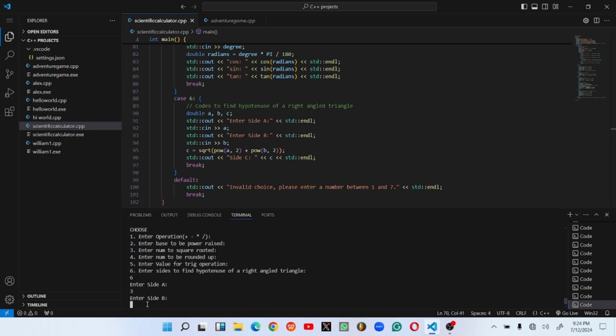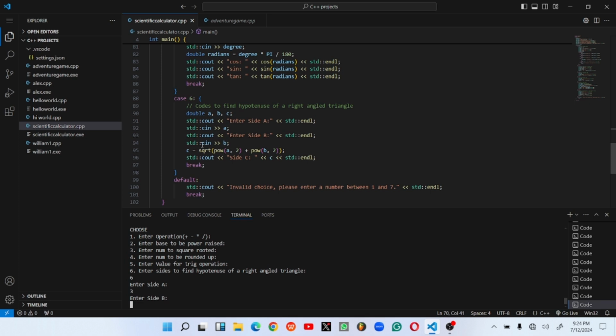Enter. Let's say my 3 is my opposite. It is also displaying line 93, which is the standard cout, enter side B. It means it should output enter side B, which you can see over here.